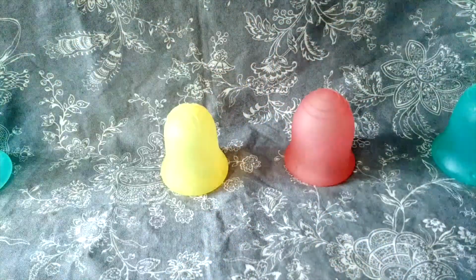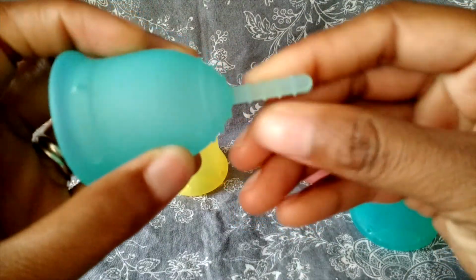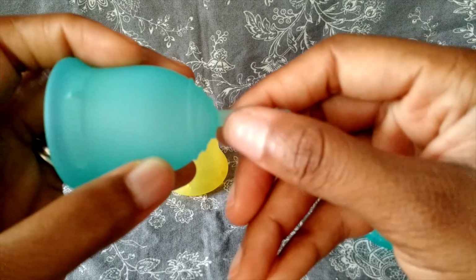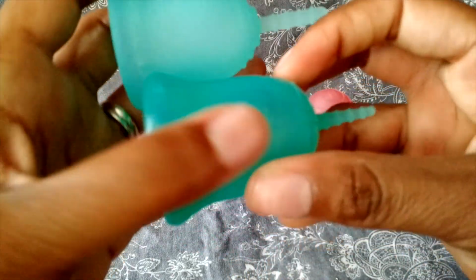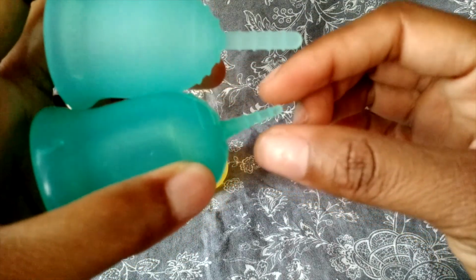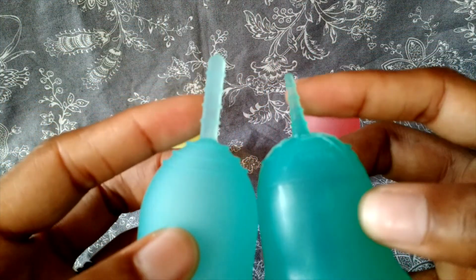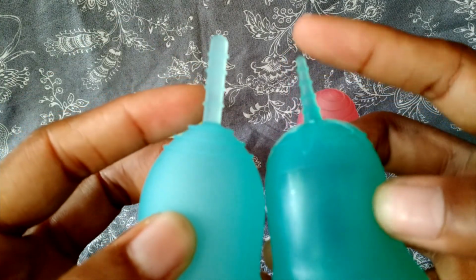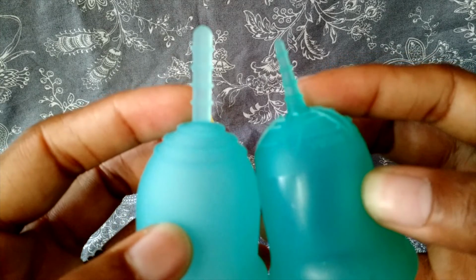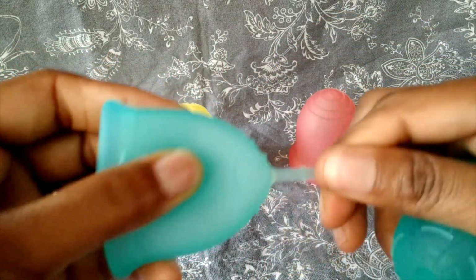And then just to compare the stems of the cup, I'm going to show you the stem of the intact one here. It has these 1, 2, 3, 4 grip rings on the stem, and the Sckoon stem, this is the large Sckoon, but the stem is the same on the small, has 1, 2, 3, 4 grip rings on the stem as well, but the stems are different between the Sckoon and the Lena. So the Lena stem is a little bit longer, and I think probably a little bit more sturdy if you really need to use your stem to get your cup down.